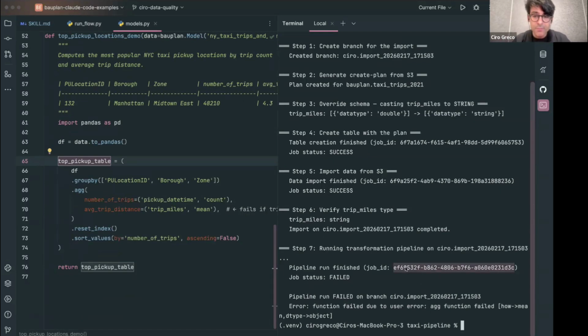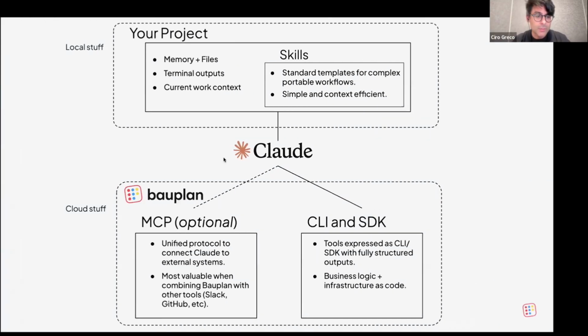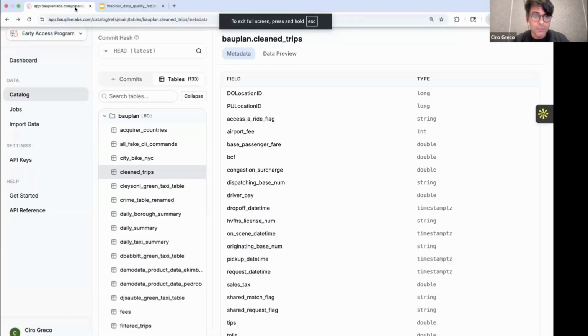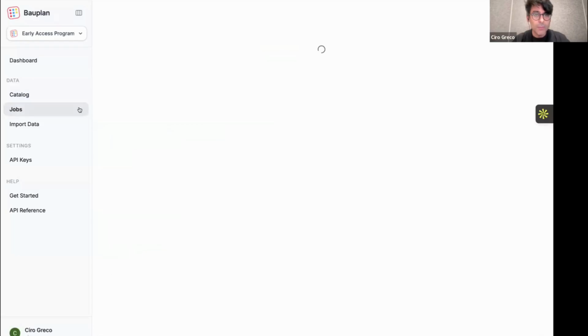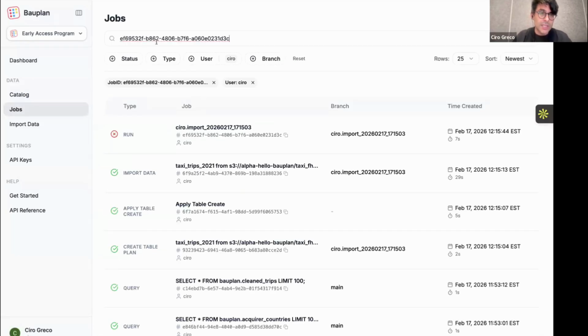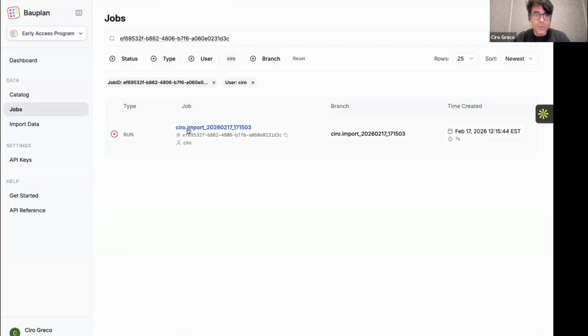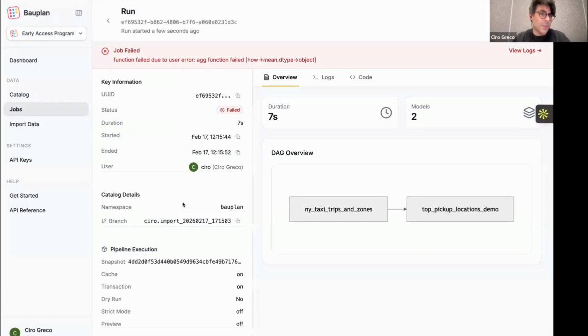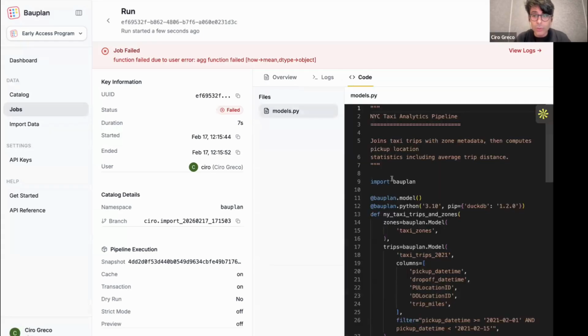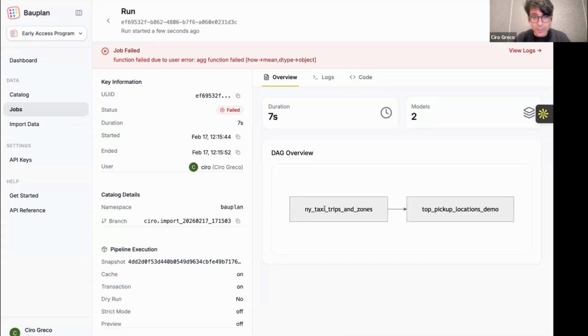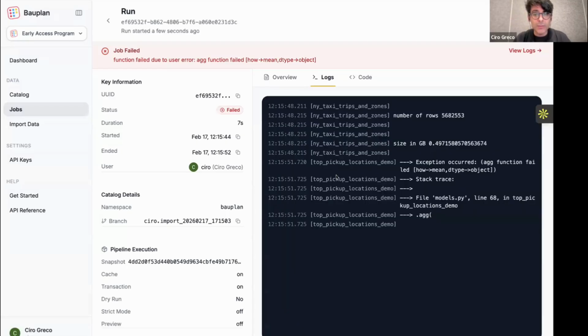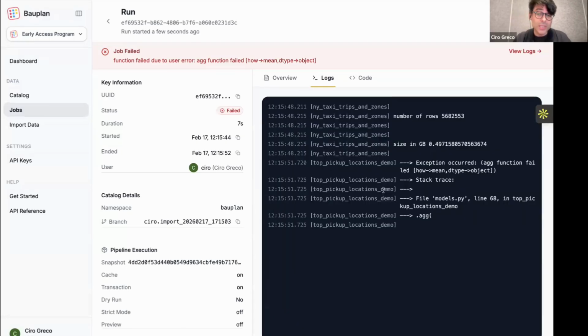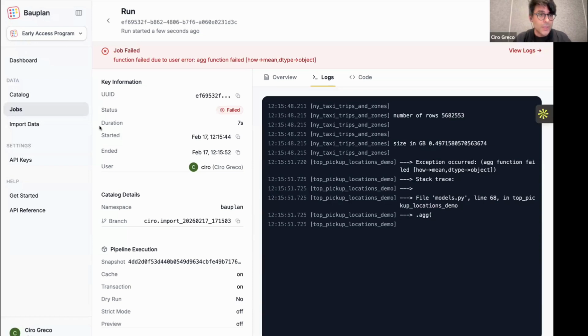So the pipeline failed. The first thing I'm going to do is use our UI, just simple. I have a job ID, which is the ID of a certain job. This is a very familiar interface for everybody. It's just a job page, and you have some details of what happened on this job that broke, right? We have the code that ran, an overview of what the DAG should look like, and the logs. The logs are a bit cryptic in this case, so it's not really clear what happened.